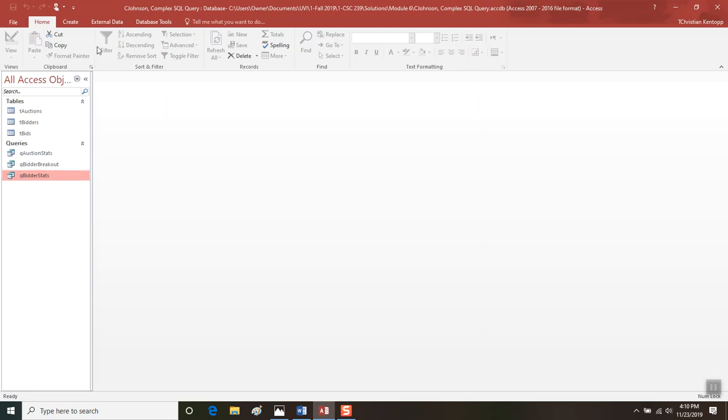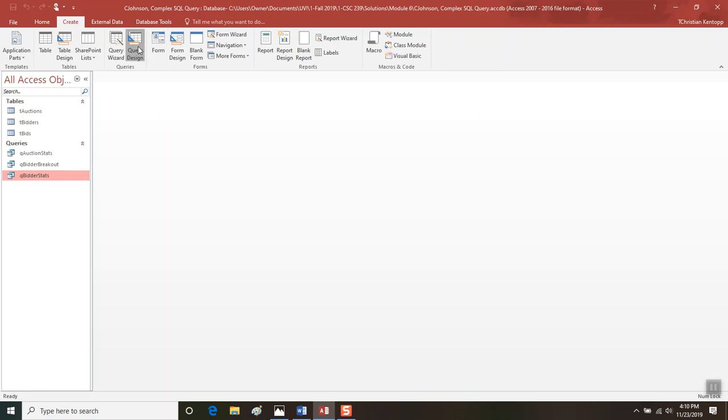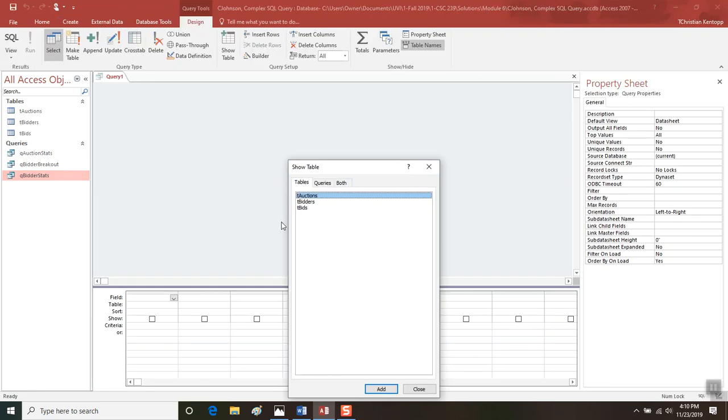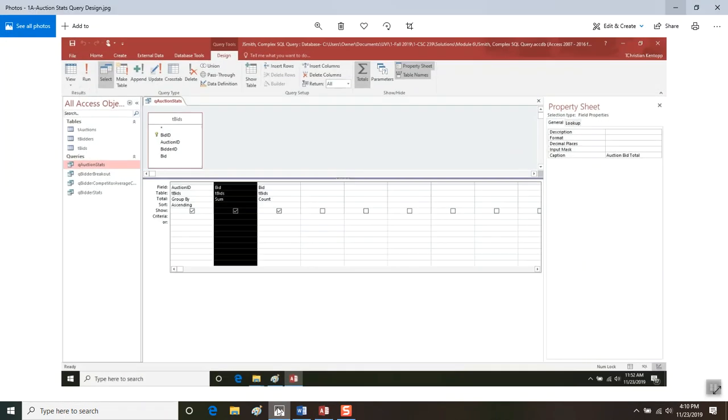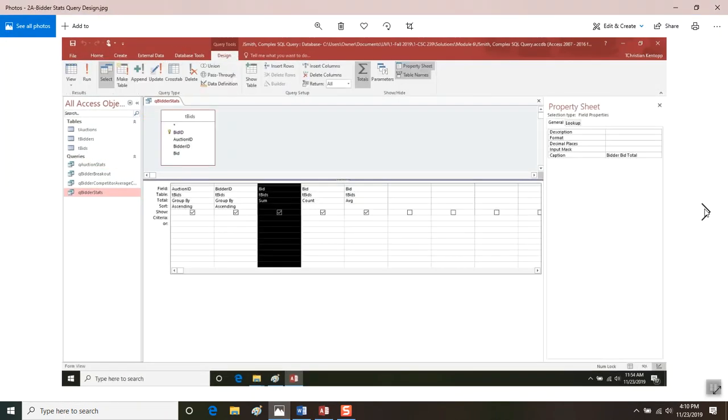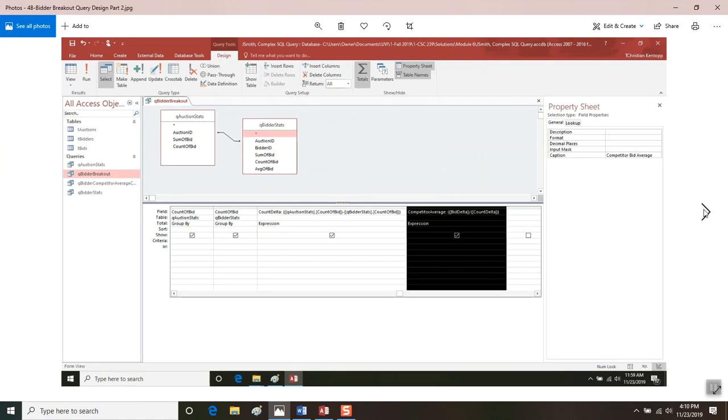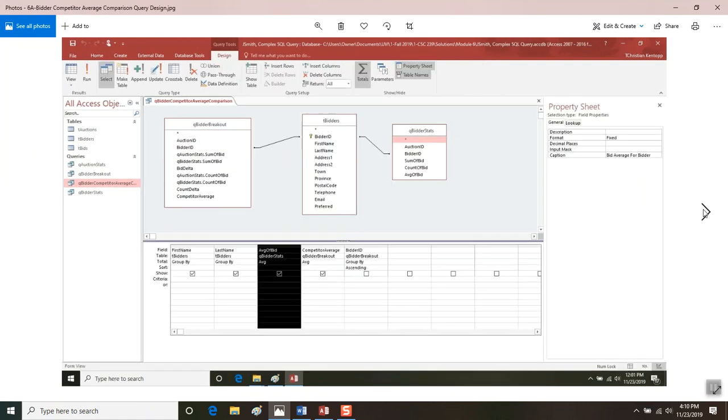So we're going to create a query again, and this time, let's see, which one are we going to associate first? Check my notes here. Yes, so we're going to start with the bidder breakout and the bidders, and then we'll add the bidder stats.